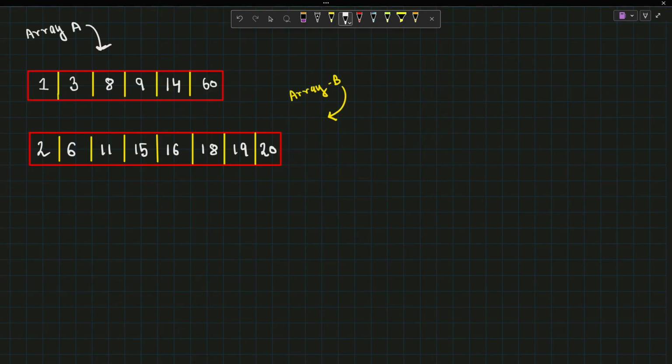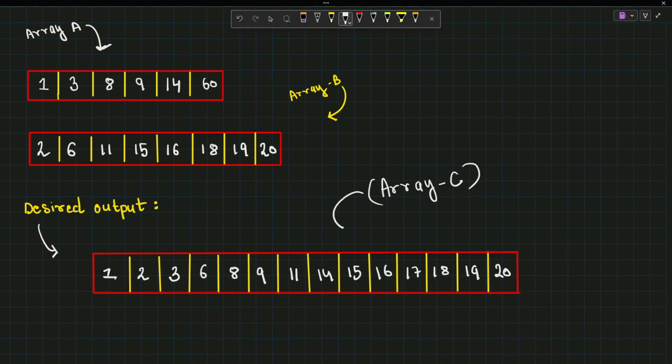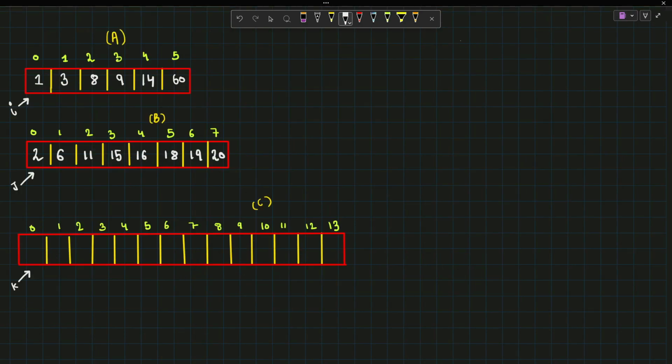Before directly jumping to merge sort, first we should know how we can merge two already sorted arrays and sort them into a separate new array. Here, we are given two arrays which are filled with elements that are already sorted. And our desired output is a new array with sorted elements from the above two arrays.